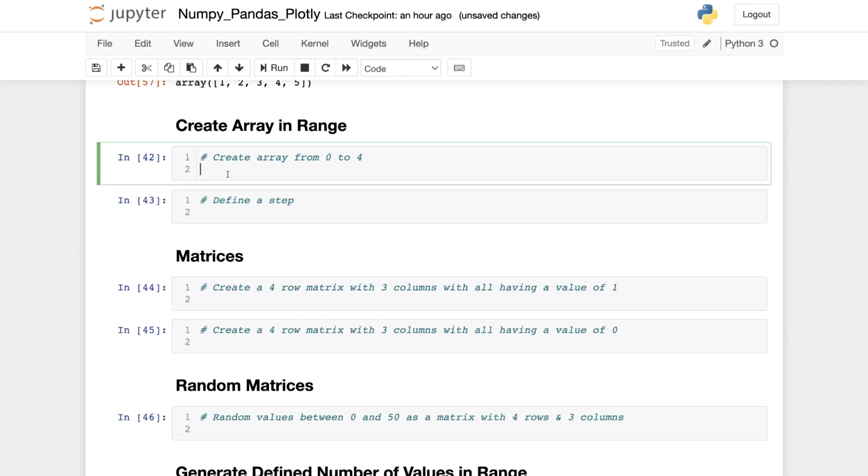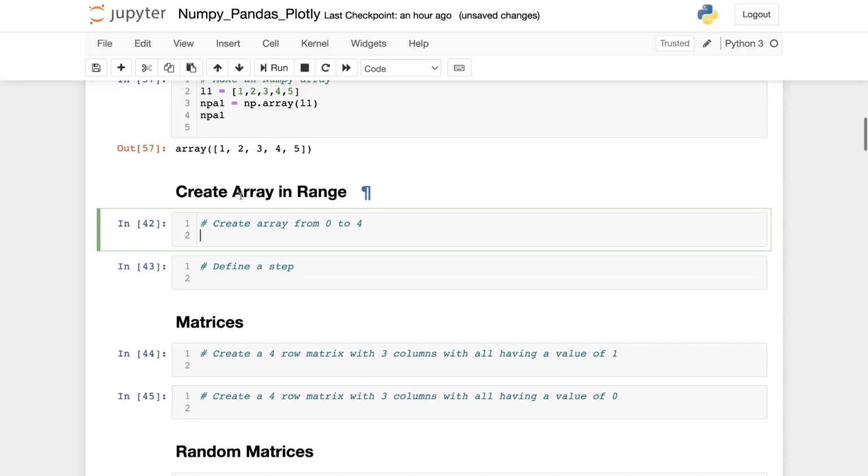Now you can create arrays in ranges of values as well as steps and so forth. And one thing you can do here, and I guess I didn't even mention it, basically NumPy is just quite simply an amazing scientific computing library. It is used by numerous other Python data science libraries.